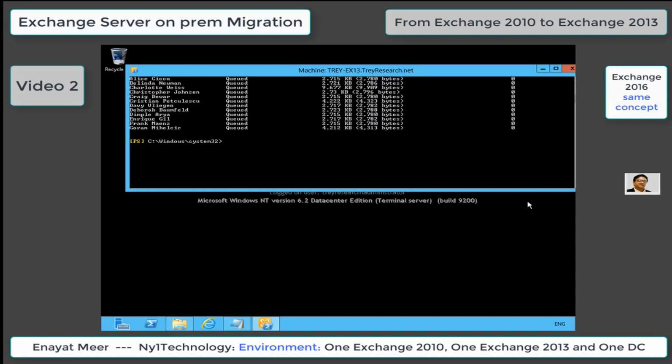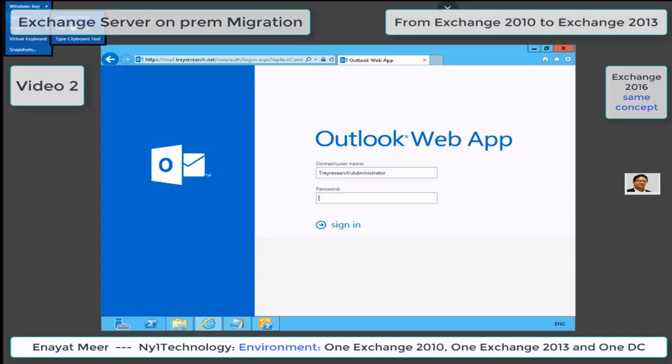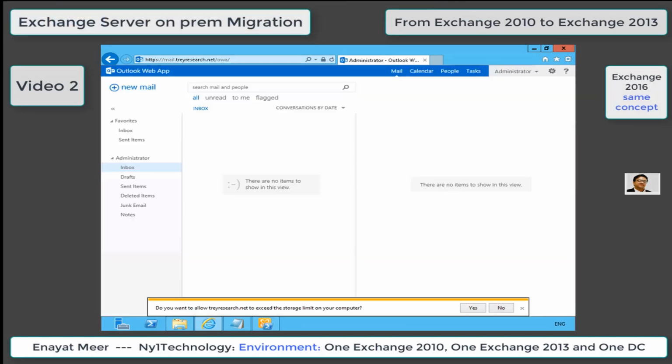So now we are using OWA again as an administrator, using our complex password. Now you can send email to Kai Oxford.